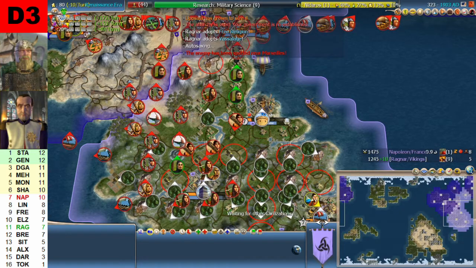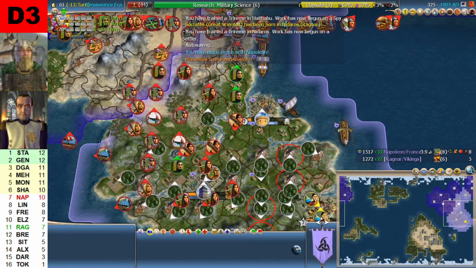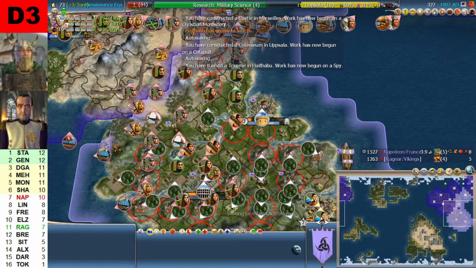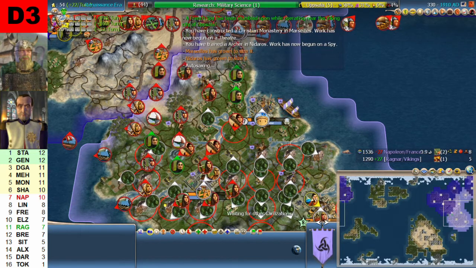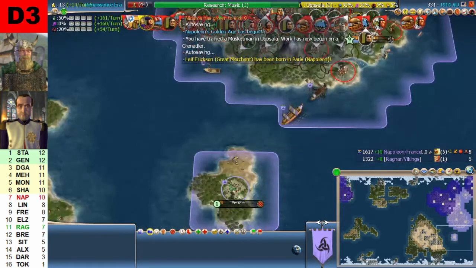Education next for Napoleon, Ragnar is going military science. And we have the peace treaty with Napoleon 8 cities, Ragnar 5 cities. We are at turn 326. If Ragnar only could have made peace while he had 6 and Napoleon 7 cities, this could have been the turning point. But it hasn't been. I still think Napoleon is the favorite to win this game.